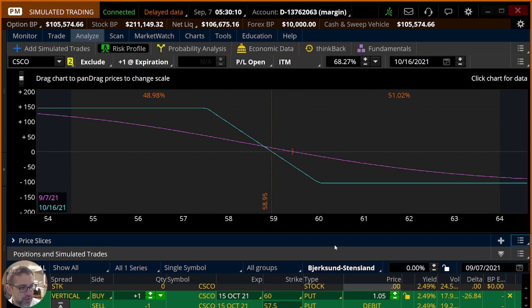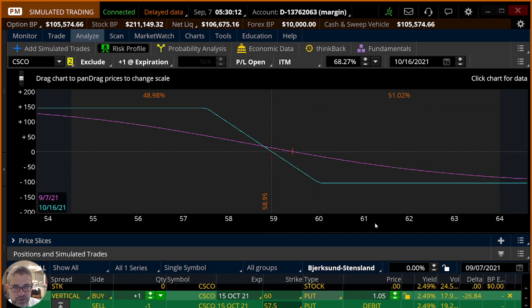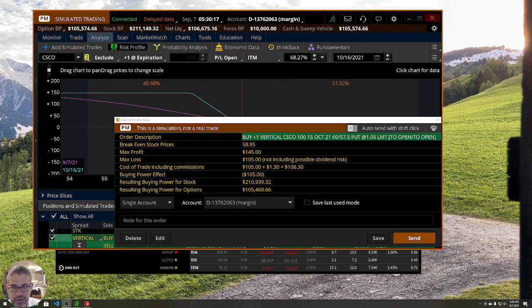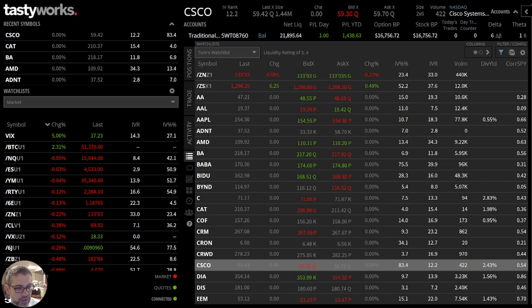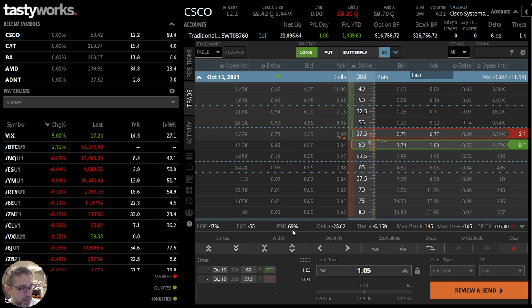All right, so let's go ahead and right click this trade. This is where you're going to choose confirm and send. You didn't see that, but I promise that's exactly what I just did. I'm going to click this button so you can see the confirm and send window that pops up. Looking at $1.45 of profit, or $145 of max profit. I want to switch quickly over to this screen where you can see the probabilities. Go back to the trade. We're looking at a 69% probability of taking off, let's call it $72, in the next 38 days. And that sounds good. Lots of little wins, right?